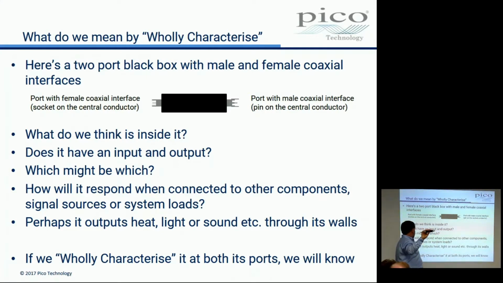So at this point, we don't know anything about that particular black box. We don't know how it will respond when it's connected into circuitry. Perhaps when we do connect it into circuitry, it's a source of power. Perhaps it's outputting something out of the ports, or maybe something lights up and puts light out or heat out. We know absolutely nothing about that black box. So we're going to try and wholly characterize it in the best way we can.